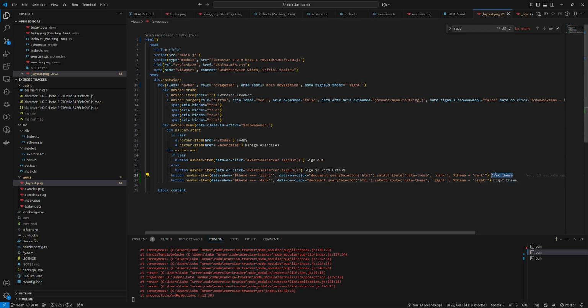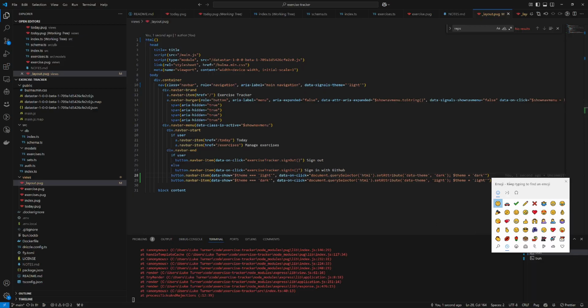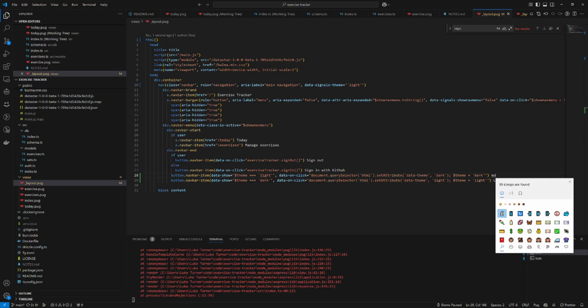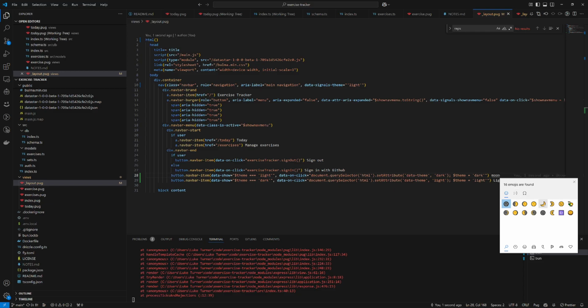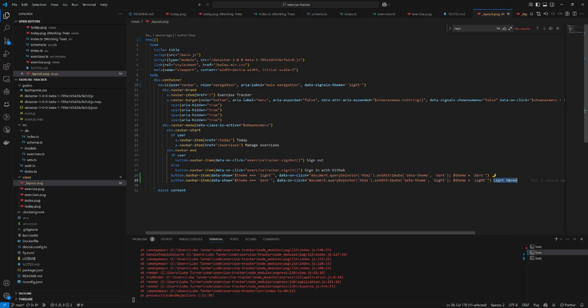And this is where, if I wanted to make this take up a bit less space, I could put in like an emoji instead. This could be like a moon emoji. And then this could be like a sun emoji.